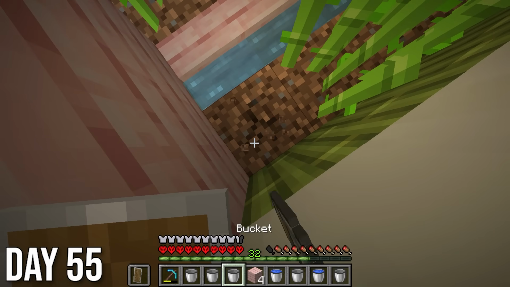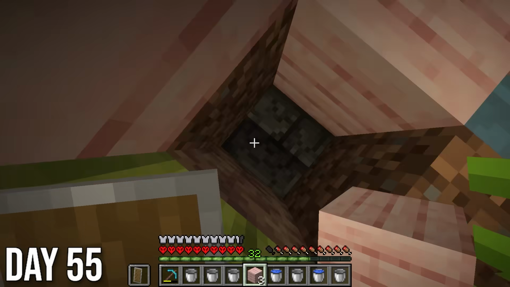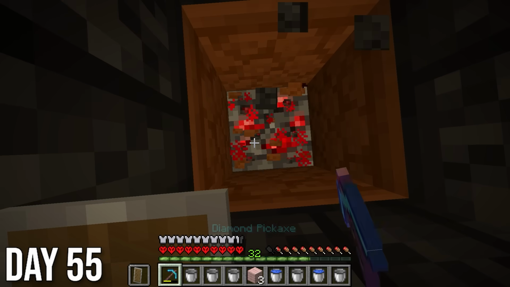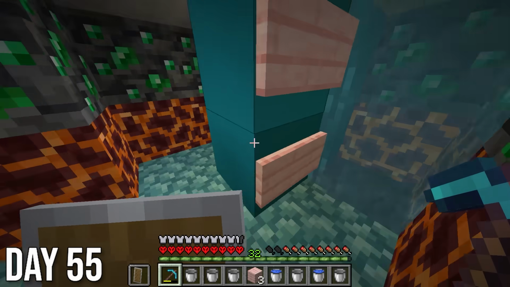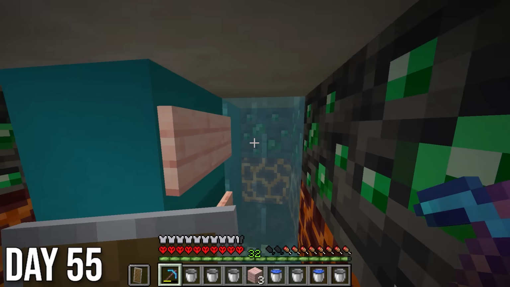Now you can certainly make a down version that's complicated. You do the exact same thing, fill all the source blocks up of water, and the only thing that'd be different is instead of the soul sand, you would have the magma block right there, and it would suck you down rather than push you up.